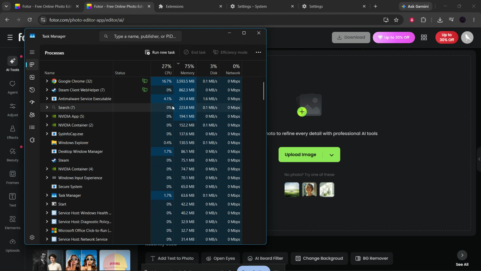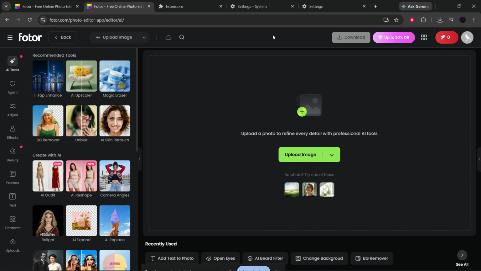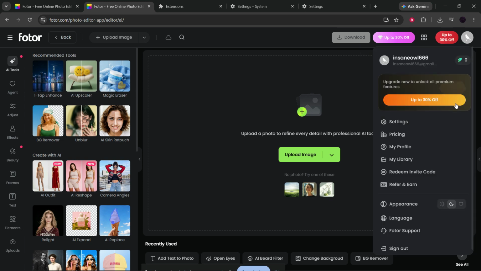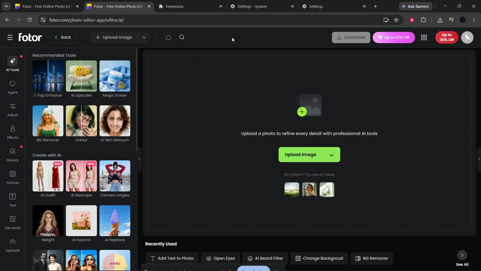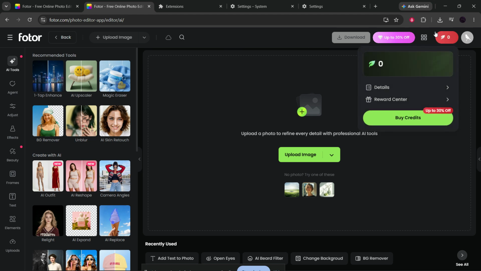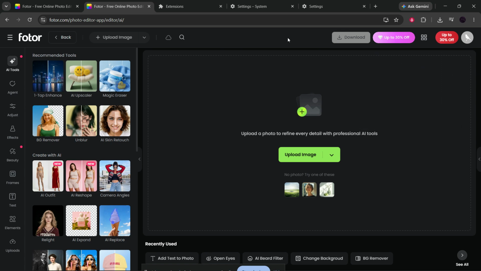Now let's talk about account login details, because this is another common reason Fotor appears broken. If you use Pro or Pro Plus features, or if your saved projects are missing, make sure you're signed in with the exact same account you used when you subscribed. That might be Google, Facebook, Apple, or a regular email login. If you accidentally sign in with the wrong method, Fotor may not show your premium access or cloud files, so log out completely, then log back in using the correct credentials. This simple step often solves missing feature and sync problems.